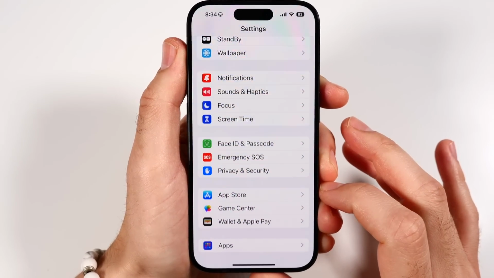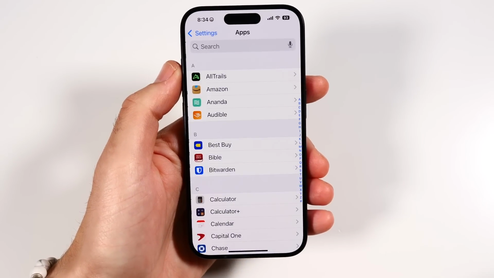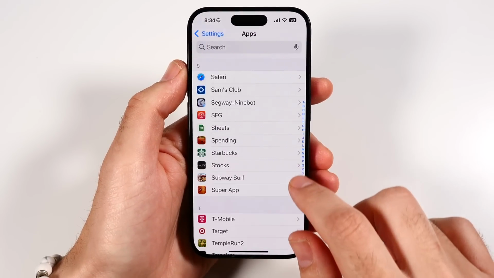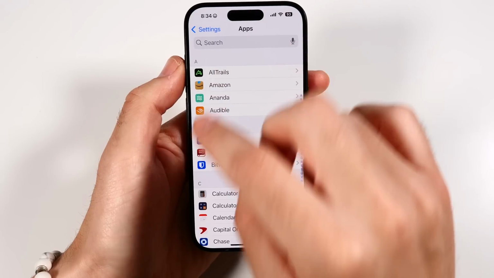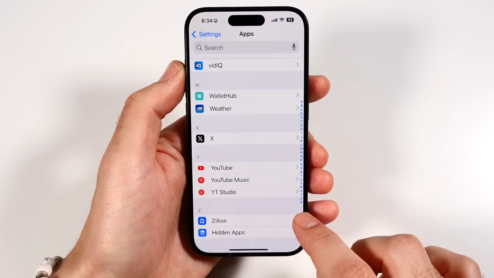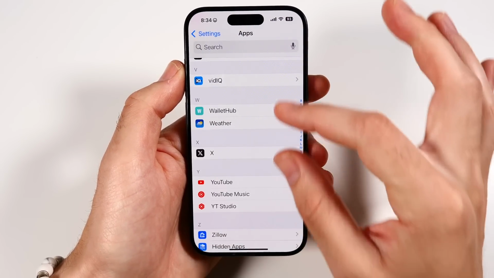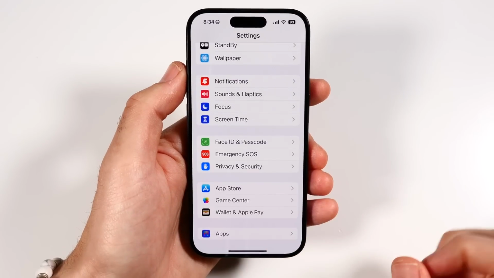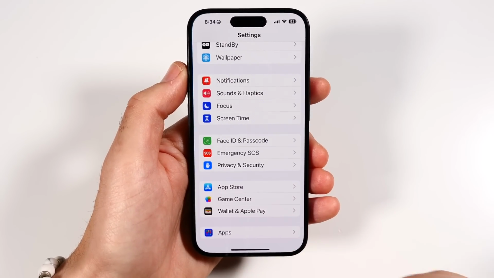They need to clean that up, and they did. They definitely cleaned it up. Now all your apps are in one clean, organized section, with even the ability to go through like this and even find them grouped by letter. So a very clean update here to iOS 18, putting all your apps in one section.